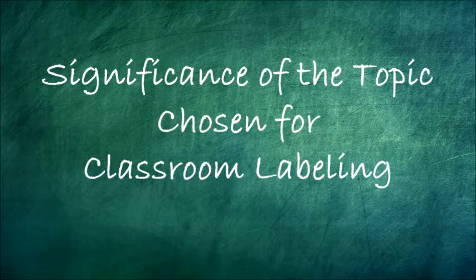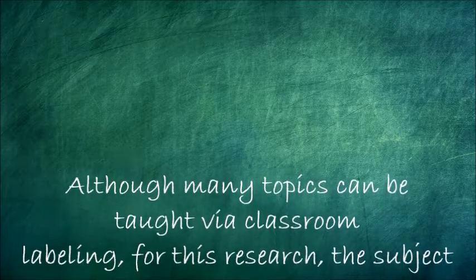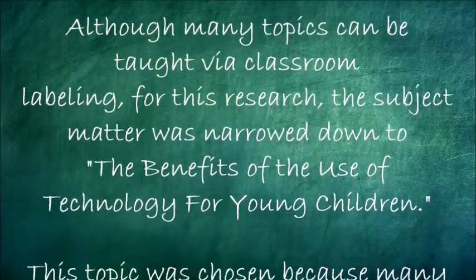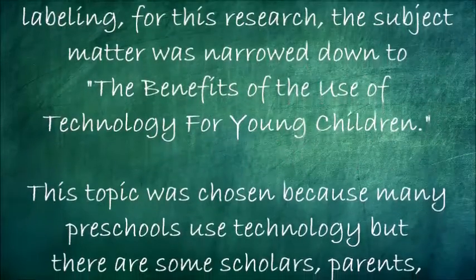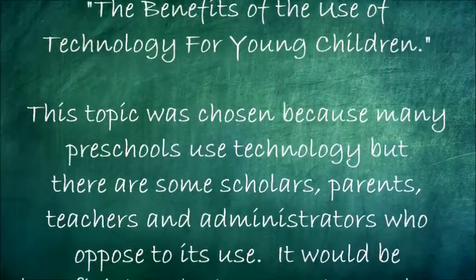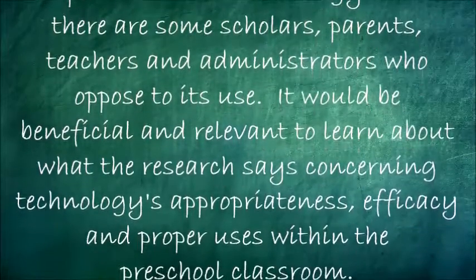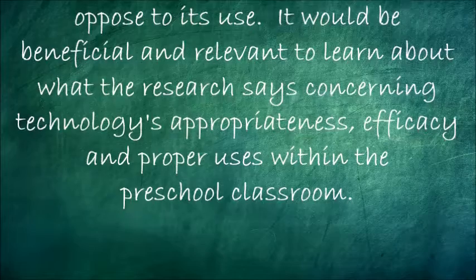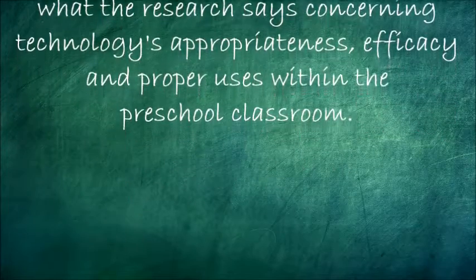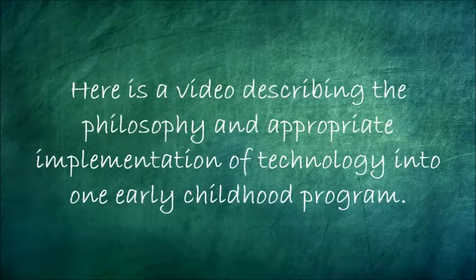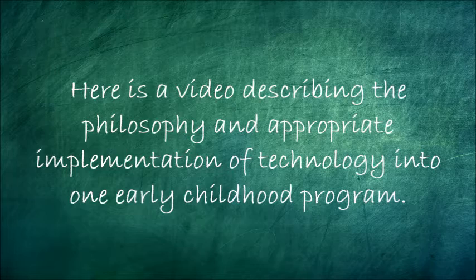Significance of the topic chosen for classroom labeling. Although many topics can be taught via classroom labeling, for this research the subject matter was narrowed down to the benefits of the use of technology for young children. This topic was chosen because many preschools use technology, but there are some scholars, parents, teachers, and administrators who oppose its use. It would be beneficial and relevant to learn about what this research says concerning technology's appropriateness, efficacy, and proper uses within the preschool classroom. Here is a video describing the philosophy and appropriate implementation of technology into one early childhood program.